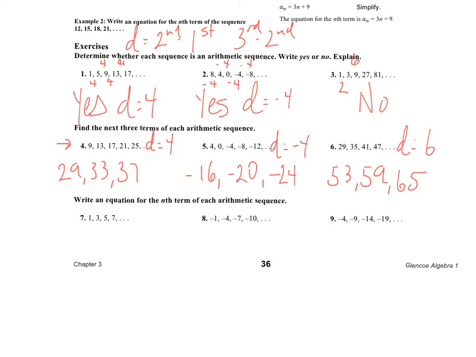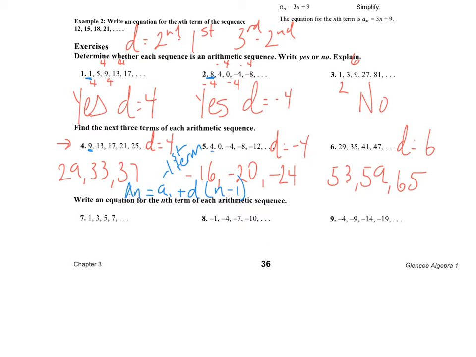So it says, write an equation for the nth term of each sequence. Well, this is where we are going to have to use that crazy formula from above, right? Which was a_n equals a_1 plus d times the quantity n minus 1. Okay? Well, a_n, that's just the nth term that we're going to figure out. a_1, this is the first term, right? Here the first term is 9. Here the first term is 1. The first term is 8. The first term is 4.